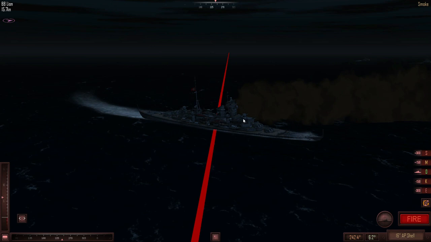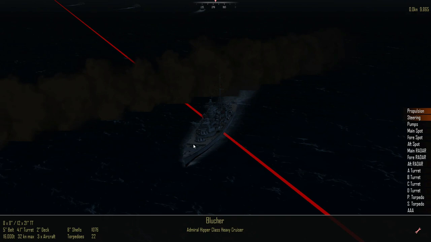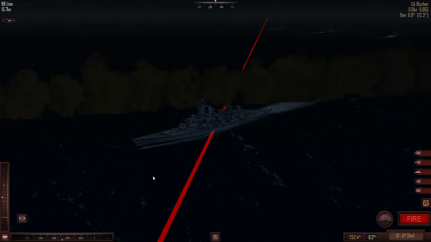Admiral Hipper lost its anti-aircraft fire. That's actually huge. We're going to go after Blücher. Oh, 6.9 is too long. 6.2 is the way to go here.